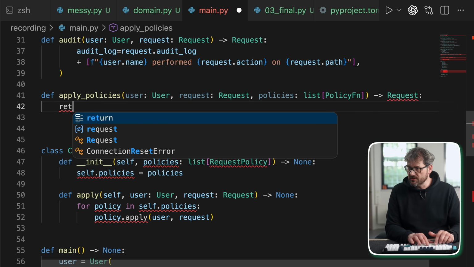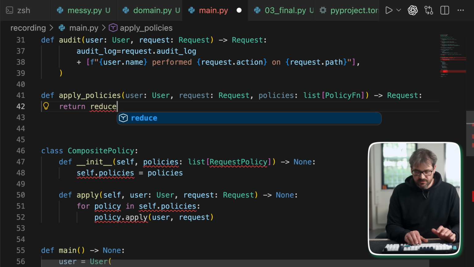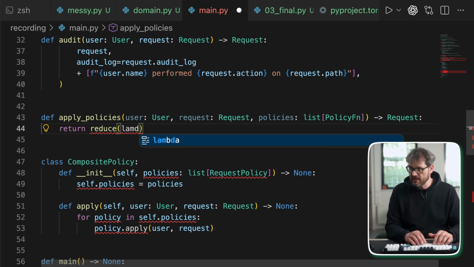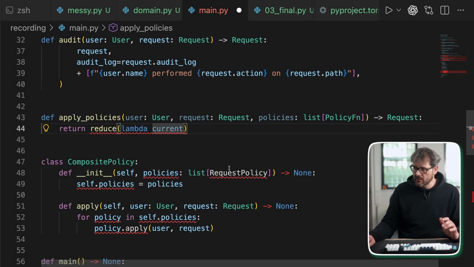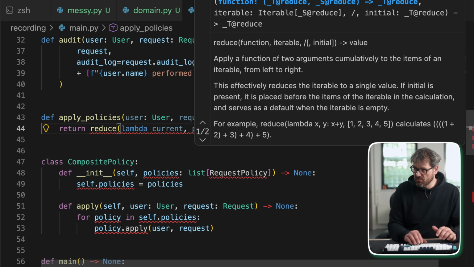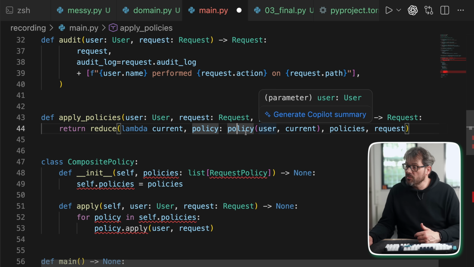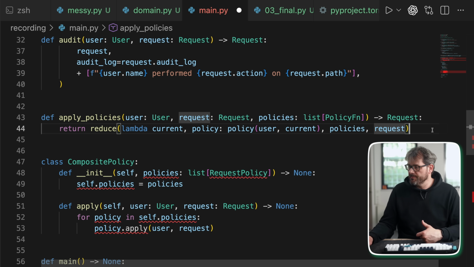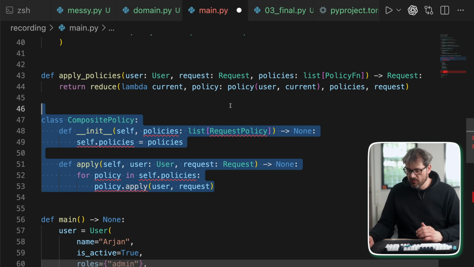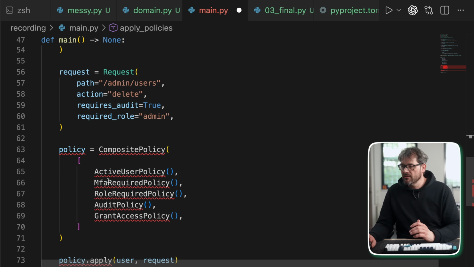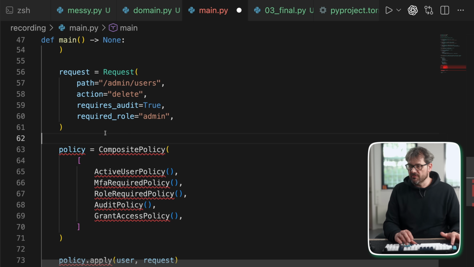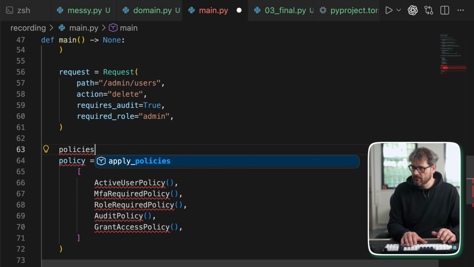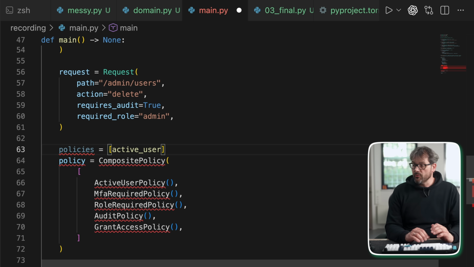So this is going to return reduce, and this will get a lambda function with the current value and the new policy. And then this will call the policy on the user and the current request, and we feed it the list of policies and the request. And then now, instead of having this composite, we can actually create a list of policies here. And there we simply define them by passing the functions.